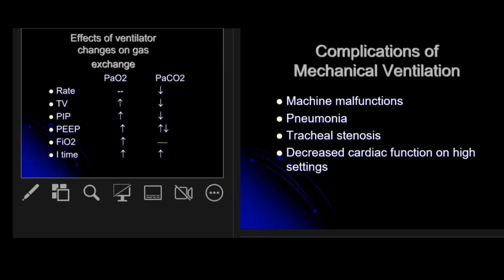With a Draeger, if you want to increase your PEEP from 5 to 7, you have to increase your pressure control from 20 to 22. You increase it by the same amount you increase your PEEP to keep your delta P the same. All right? Any other ventilator that you use, any other ventilator except for the Draeger, when you set pressure control, this is your pressure control here. And so it doesn't matter what you do to the PEEP because your delta P is going to stay the same.